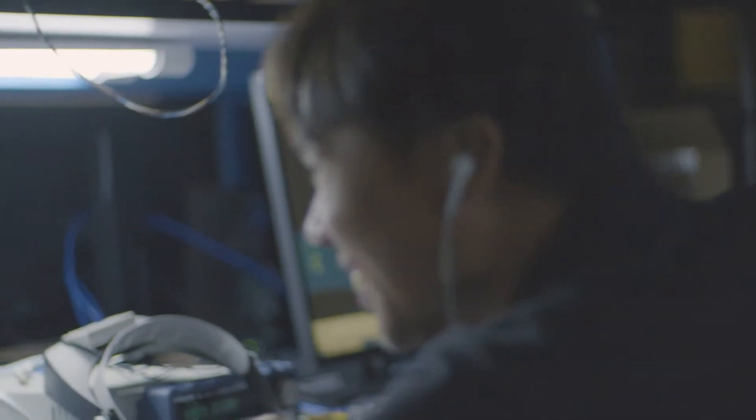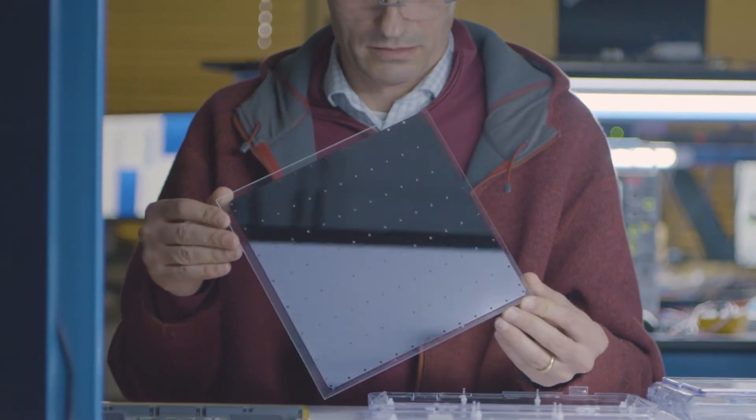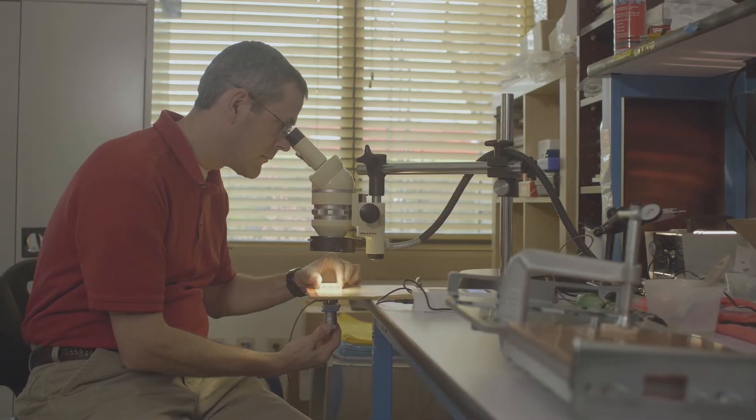The most exciting day was probably the day that the chip came back. You've been waiting two and a half years — you put blood, sweat, and tears in. It comes back and it's this big, and usually chips are this big. Then people began testing it and trying to break it, trying to figure out if all the ideas proved out, and one after another they did.